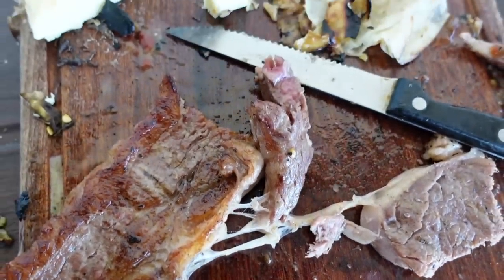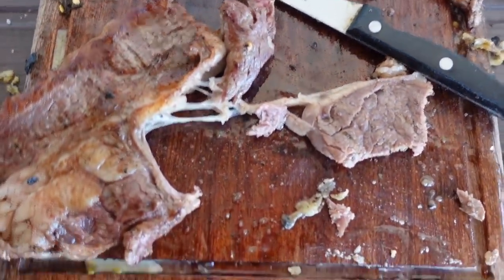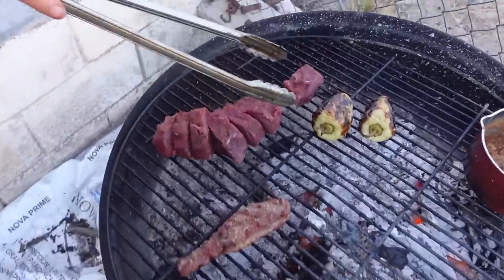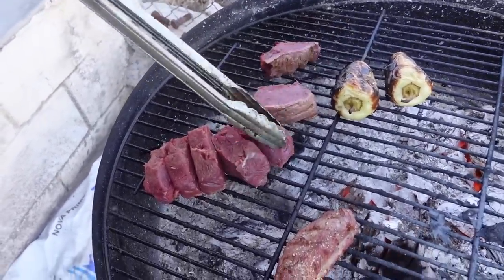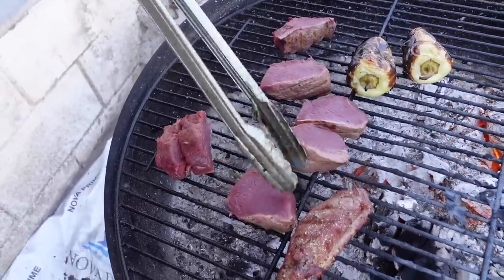All right, we're getting down. This is some beef right here. Had some quesadillas. We pretty much devoured that. Just cleaned up a backstrap, the Coues deer backstrap off my buck, and a tenderloin. Threw it on this grill. So this stuff is killer. Tenderloin, looking pretty good. Then I just cut these into little medallions. We're gonna cook those like so. So that's half of one of the backstraps.